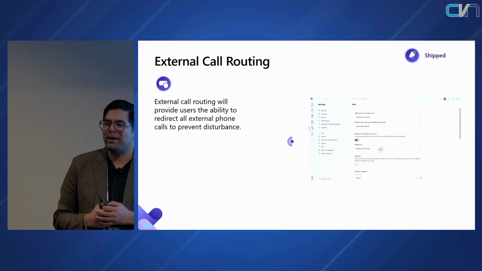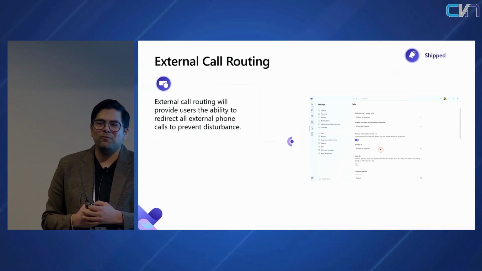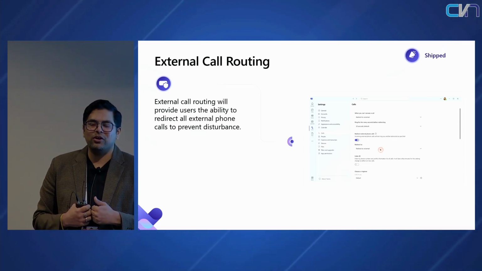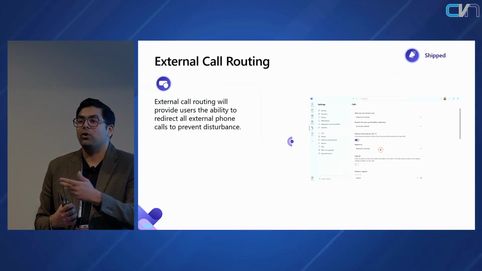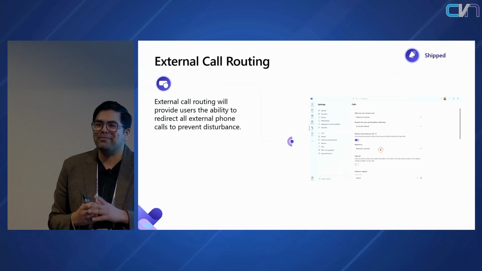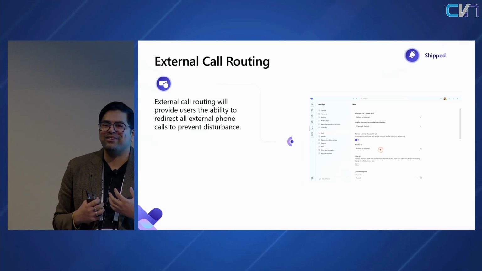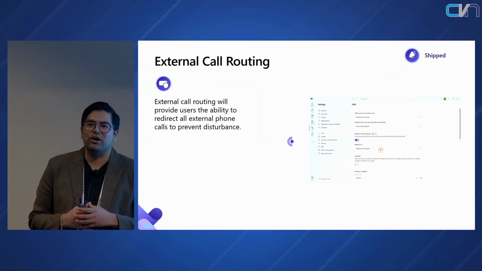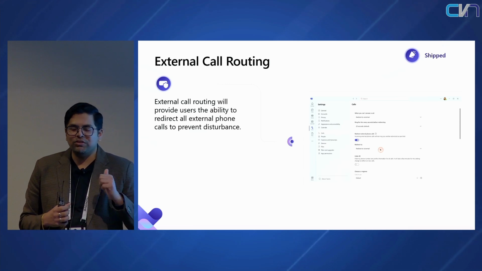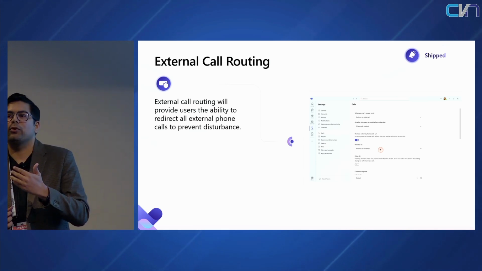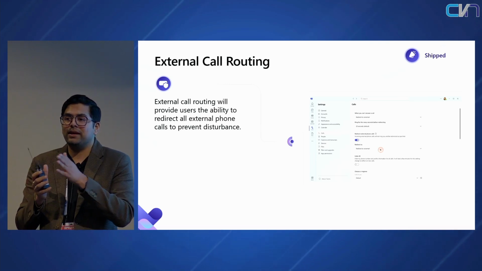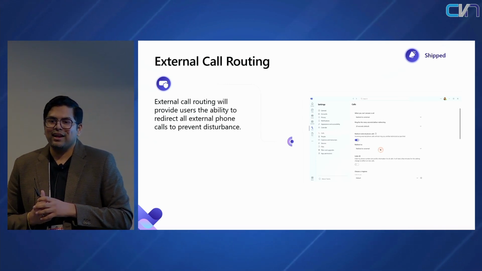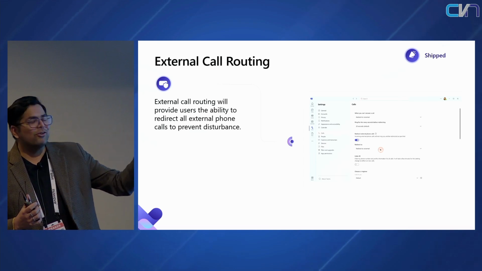We are getting a lot of spam calls. Is there a way we can still take Teams internal calls and move PSTN calls to voicemail or to my delegates, because they can take my PSTN calls while, as an executive, I'll keep on taking my Teams calls? So we started thinking about how we want to support this capability where we are bifurcating PSTN and VoIP. Initially, this is the first iteration of this feature.